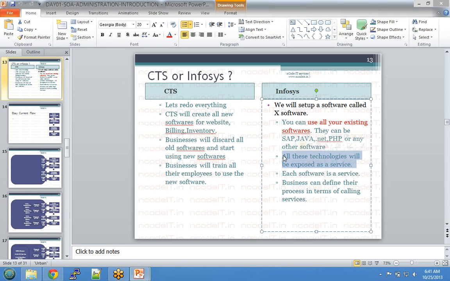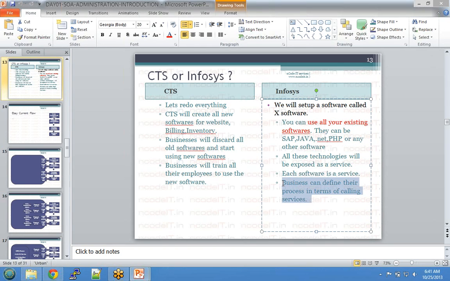We're teaching the software. We are basically connecting an adapter to these softwares that makes them understand a language called web services. And web services speaks XML. All web services requests and responses happen in XML. So what Infosys said is, keep your softwares. We will add a plugin to those softwares. The plugins will be able to talk XML. Now every software is more like a service. We'll go in depth into that.